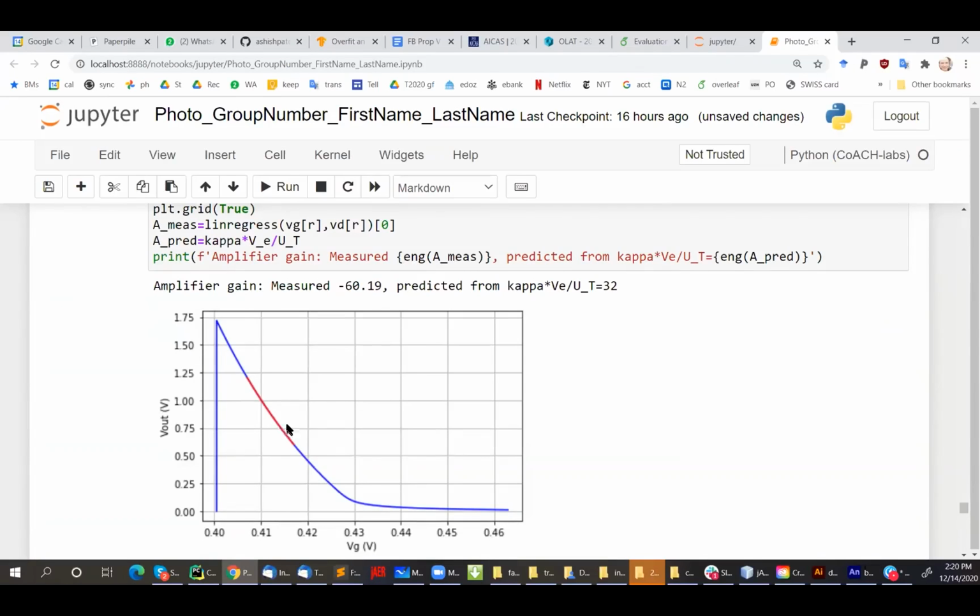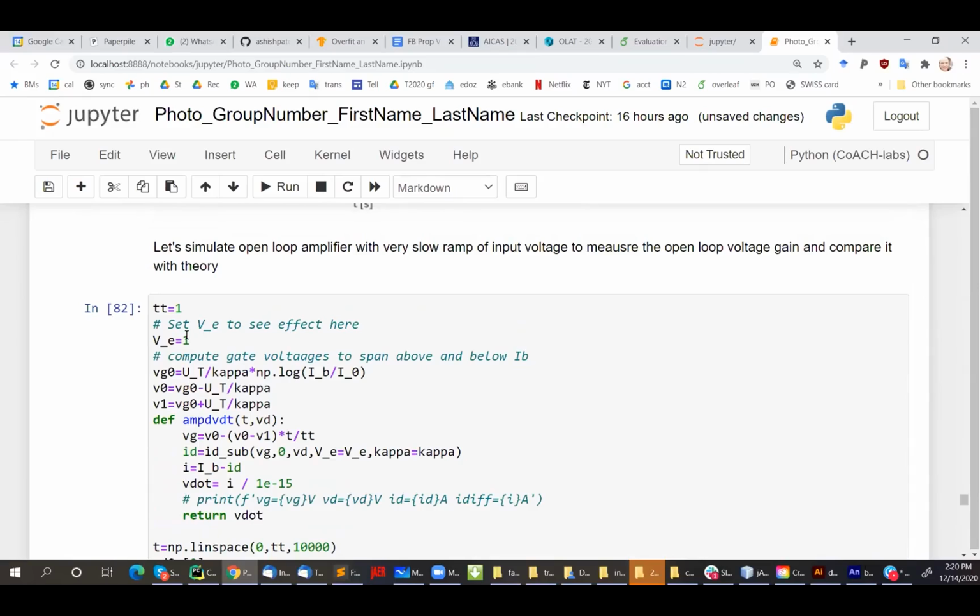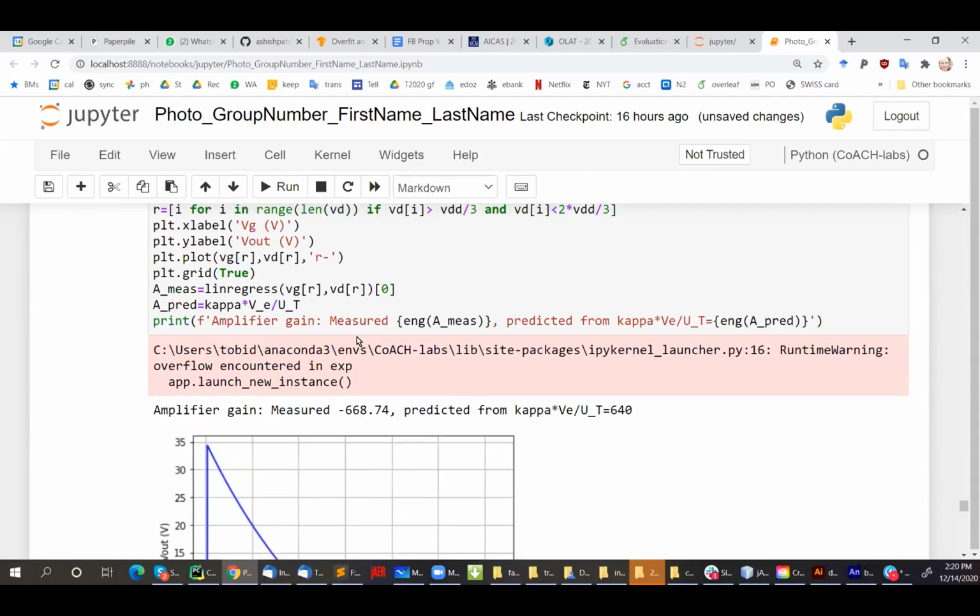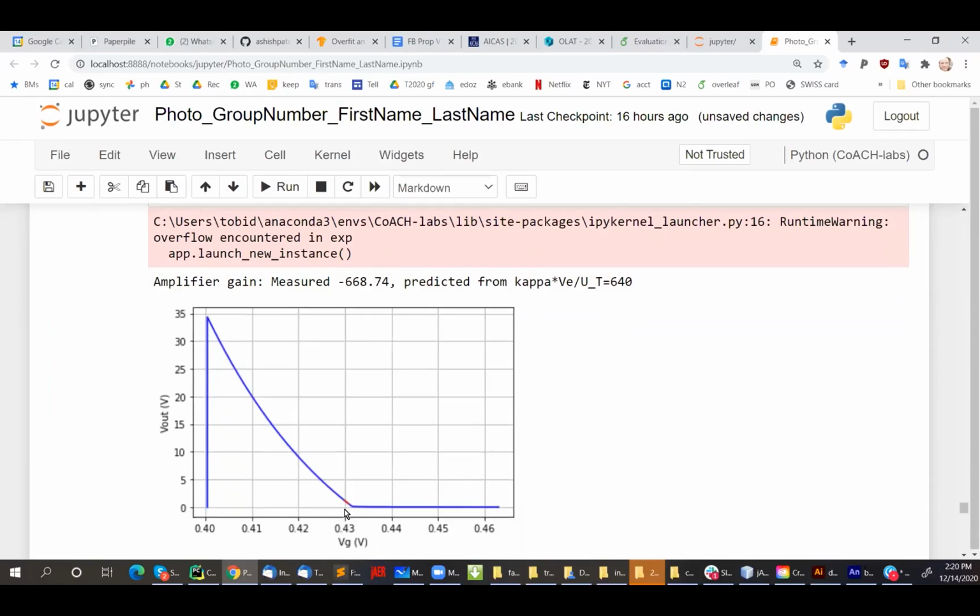All these effects are partly a result of the fact that when you make the early voltage small, then the loop gain is not much bigger than 1, right? Like if I set this, I haven't tried this, to a really big number, like 30 volts, and run it, I'll see if it even works. Yeah, it starts getting into instability, but now you see it's closer and closer. It's like 670 here, and the predicted gain is 640, just measuring it right here in this little voltage range. Okay, so I don't know. I hope that kind of helps a bit.